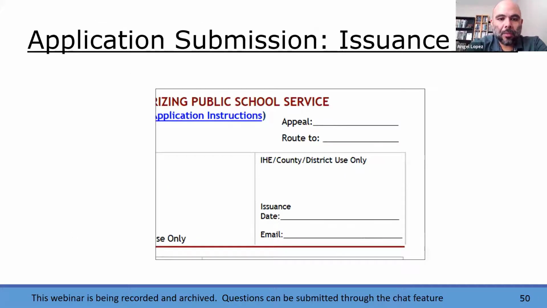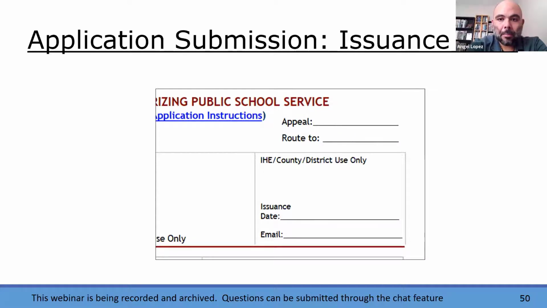So this is just a little zoom in on the top right corner of the first page of the 41-4 application. I wanted to emphasize this because that little box there is what we call the file box. It would be used by yourselves as the pilot sponsor. And that issuance date line is because as a pilot program, as someone who's helping a candidate submit this, you are able to request a specific issuance date.